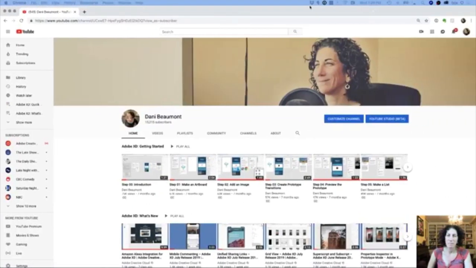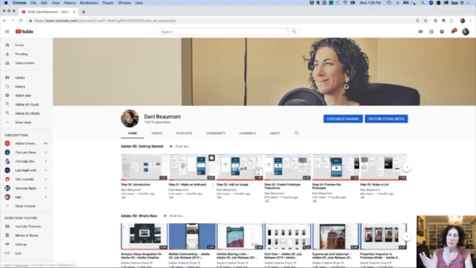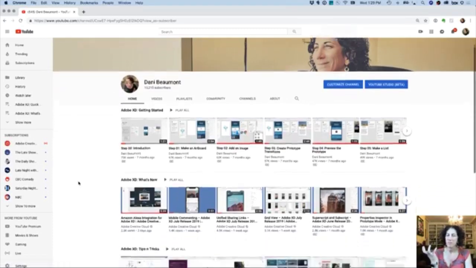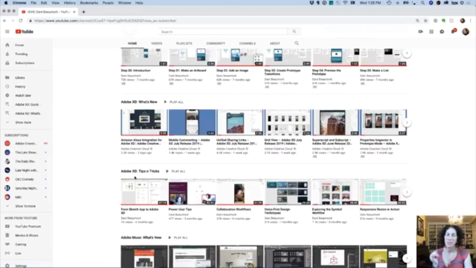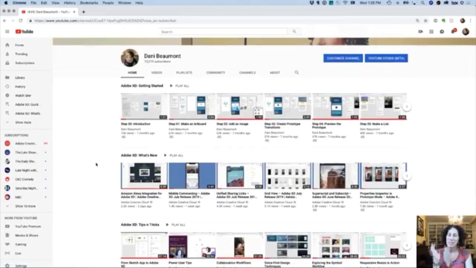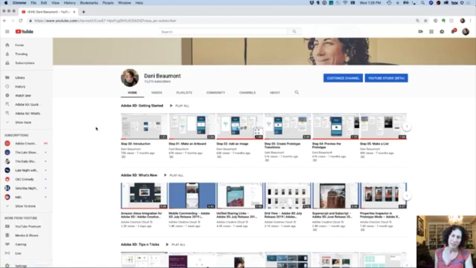So let's see. As I mentioned, there's a number of good buckets of information here. Any of the tips and tricks sessions that I've recorded, we've saved out here and they're available. In the Adobe XD What's New section, you can see each of the new features as we deliver them. I think we're up to about 60 new feature videos that are here. And then if you're brand new to XD, the Getting Started series will help introduce you to the tool in about 10 steps with a demo asset.